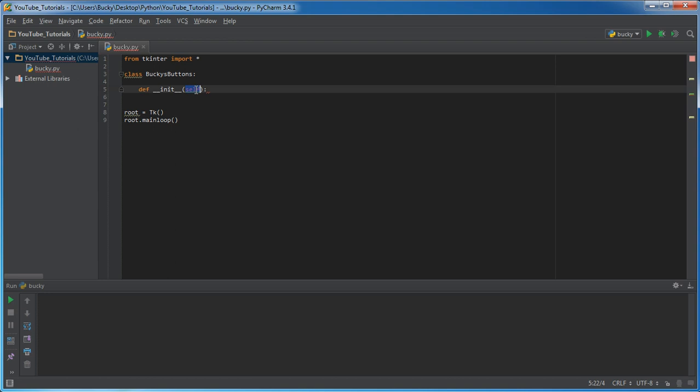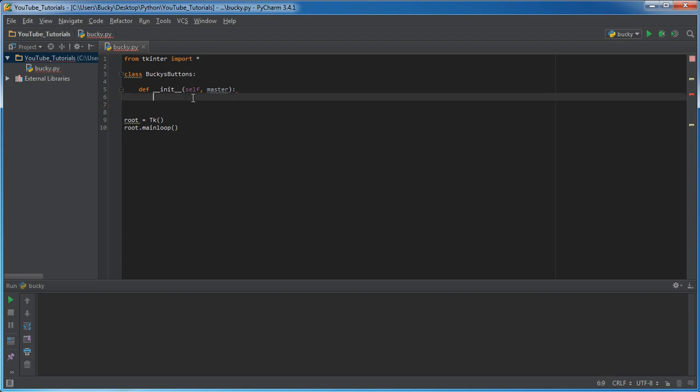Now, like most of our functions, it's going to take the parameter self, and it's also going to take one more parameter since we're working with GUIs. I'm going to call it master. Anytime you see master, this means the root or the main window. I want to pass it in because since we're creating a GUI, whenever you first create an object from this class, it should create that root or main window. I know I named it something different, just so you guys can differentiate between this variable and the one we pass in the function, but they're really the same thing.